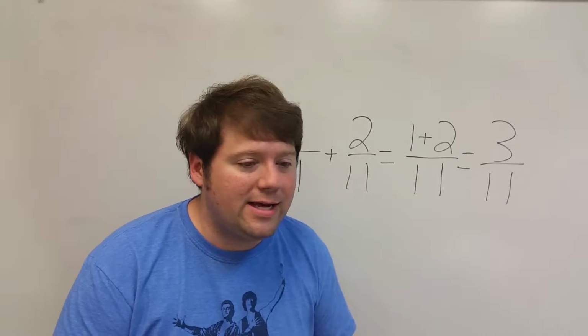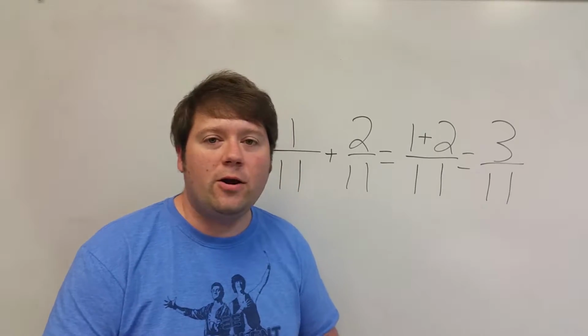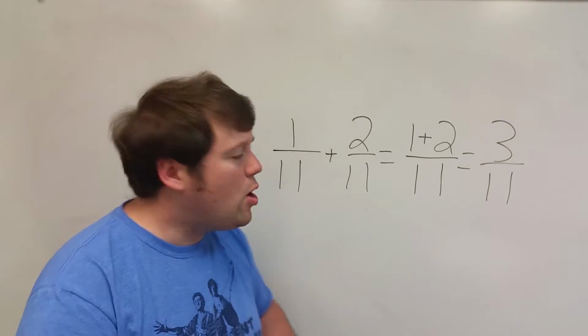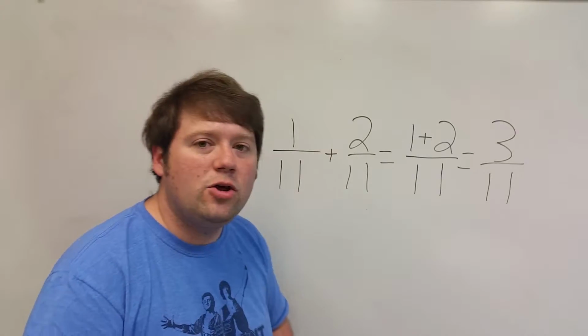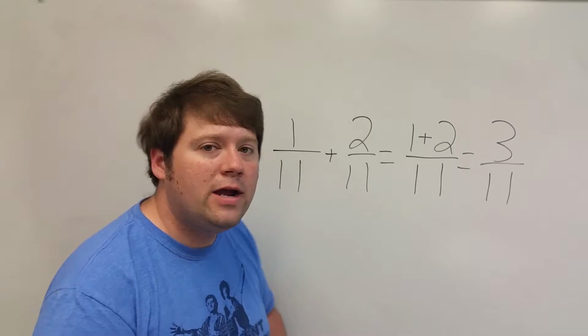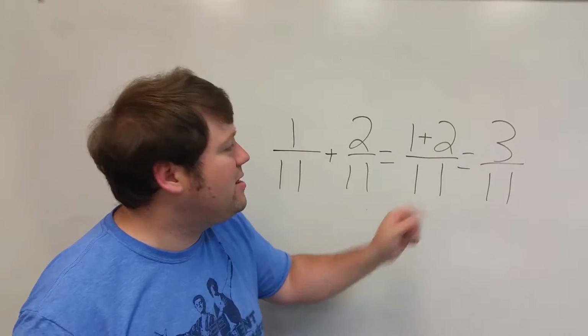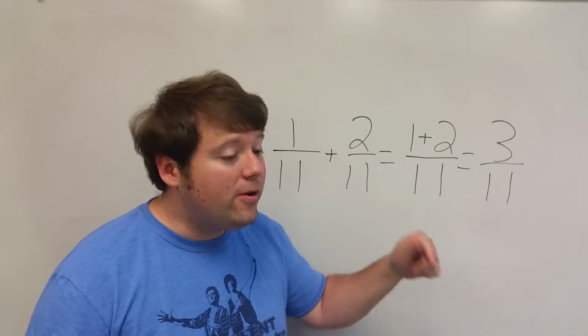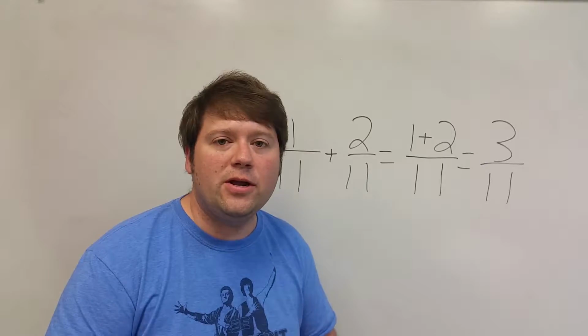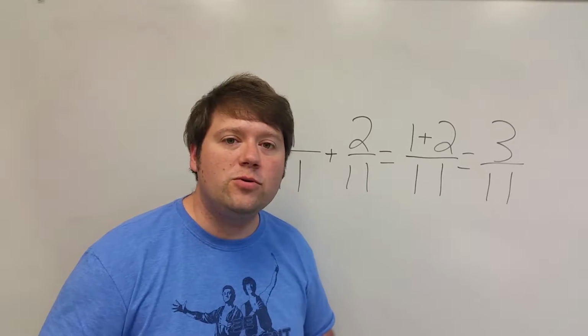Now, if you're in my algebra class, this is lesson 44 in our books. Like I said, we're starting off with something simple right here. We're going to go ahead and look at some rational expressions that have a common denominator, and we're going to see that we can add them in the exact same way. Then we're going to look at some rational expressions that have different denominators, and we're going to find out how to do those.